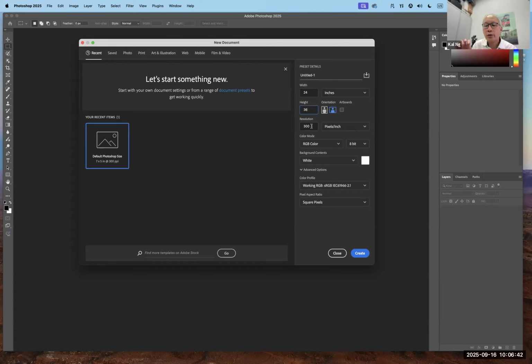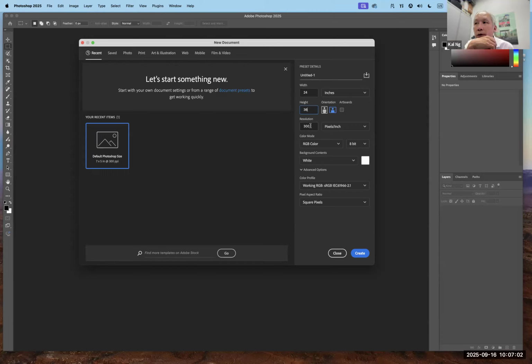So in effect, all the graphics, all the things that you put into this poster have to be at this resolution. If you're downloading a nice picture from the internet, if you're using those pictures, you should check the resolution of that picture.